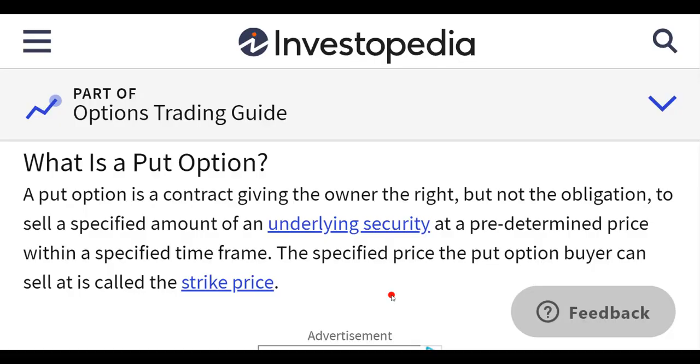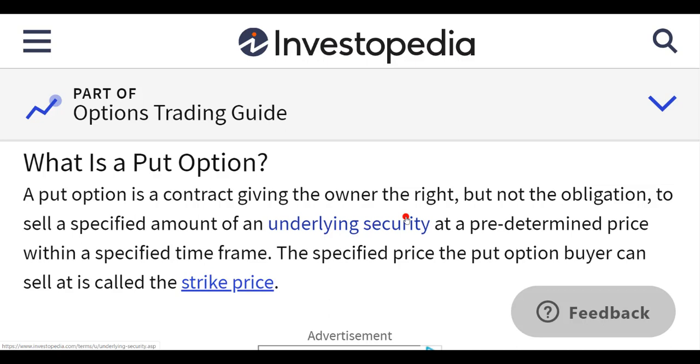If you're selling an option, you're on the other end of this contract. If the buyer of the option has the right to sell the stock at a particular price within a given time, then if you're selling that person the put option, you might be forced to buy these shares from that person at a particular price in a given time frame. So if you're the seller of the put option, you have the obligation to buy the shares if that person decides to exercise their right to sell. But even if the person doesn't exercise their right, you could automatically get assigned the shares if the put option is in the money come expiration.